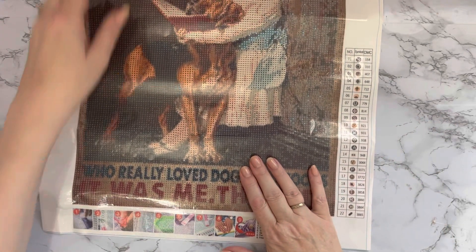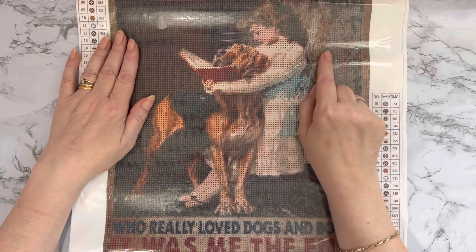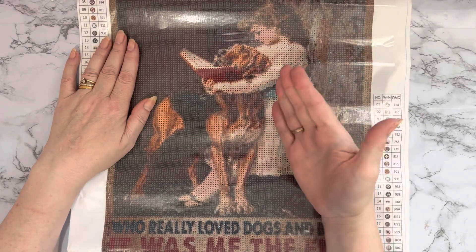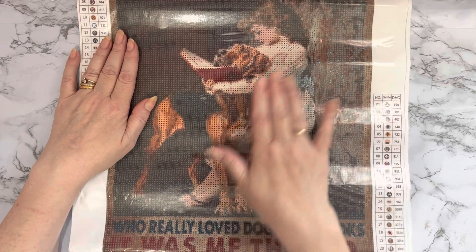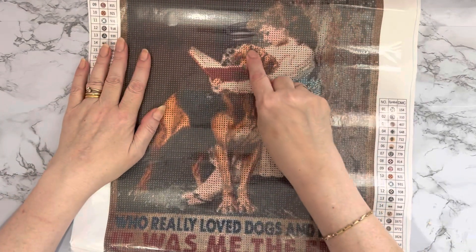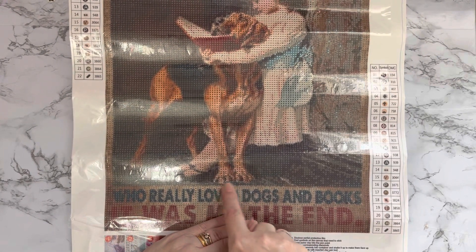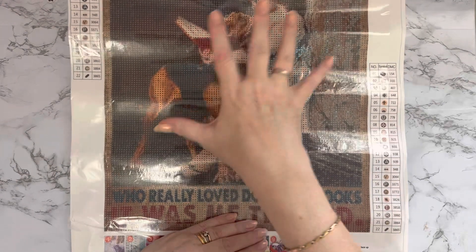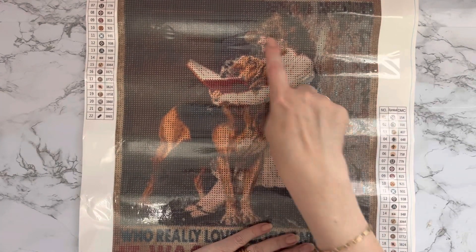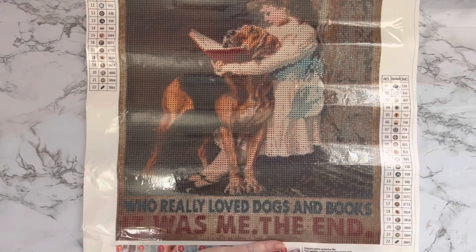This is a bloodhound, and I think she's reading to the bloodhound. It's like either he's saying 'I've heard enough, let's go play' and doing the thing dogs do where they sit on you or get in the way so you can't read — or she's put her arms around his neck and she's showing him the book up close and he's thinking 'oh for goodness sake, I'm a dog, I can't read!' Look at the size of his paws — he's a big dog! I love bloodhounds, they've got that real sad expression but a nose on them like nothing else.